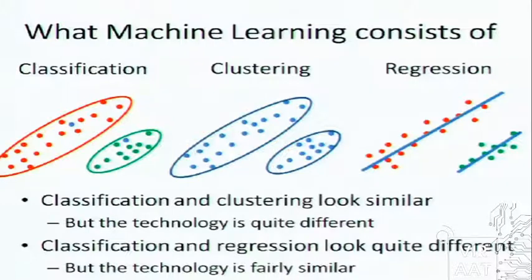And let's see how many types machine learning is classified into. It's classified into 3 types basically: classification problems, clustering problems, and regression problems. So what do you mean by classification? Classification means to classify that this belongs to this group or this belongs to that group. It basically means divided into 2 categories, classifying into 2.